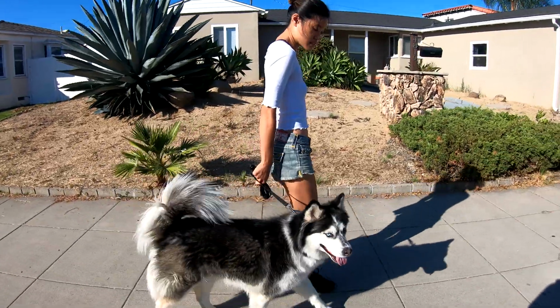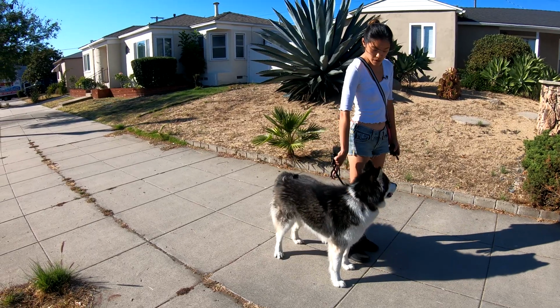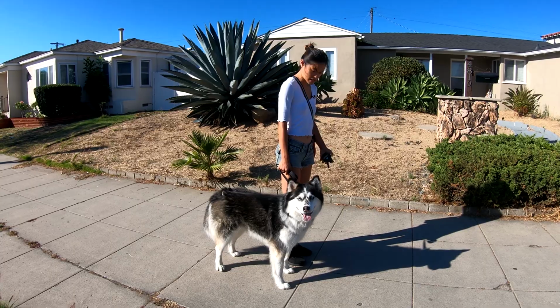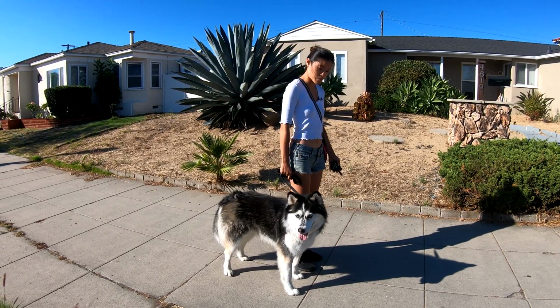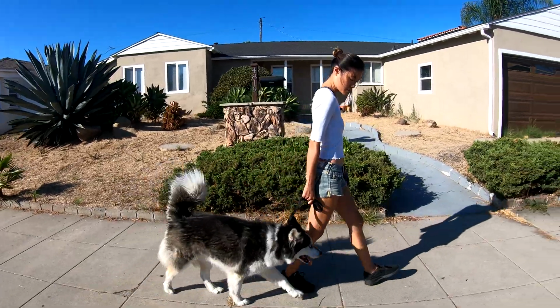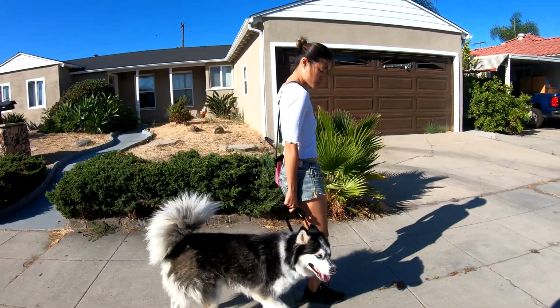Anytime she rushes forward, where I want her to be is behind my leg, ideally. So she was struggling a little bit there. But if she goes past my leg, I'm going to tap her and pull her back and say heel. Heel. Good. Heel.